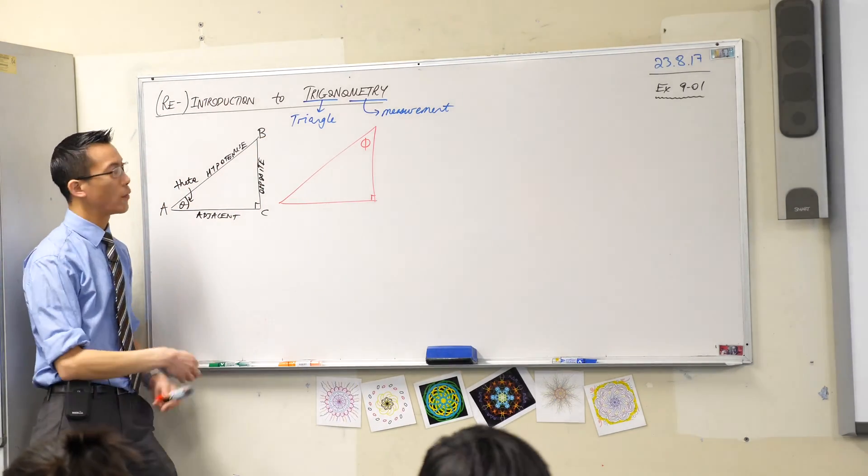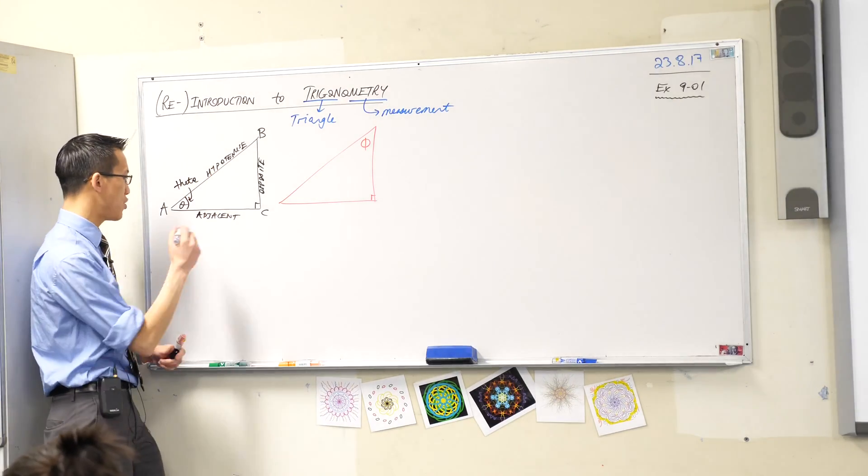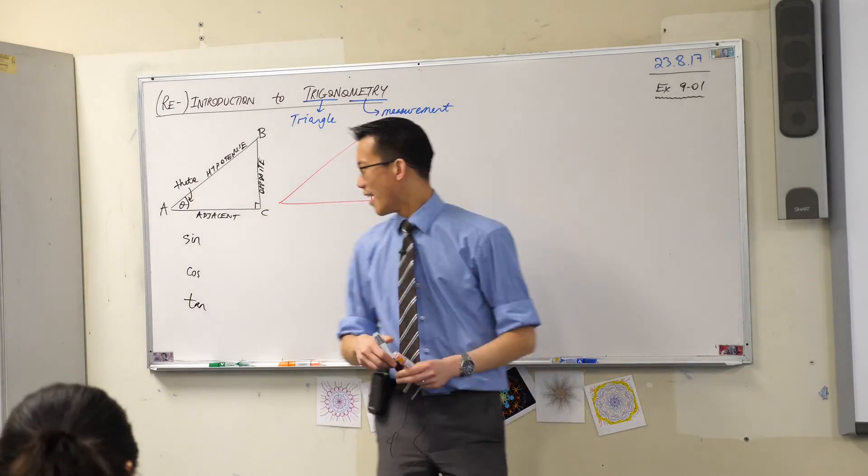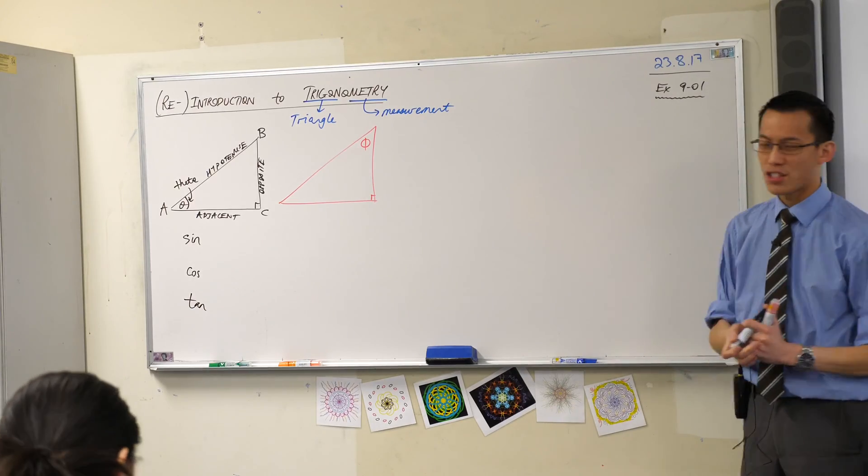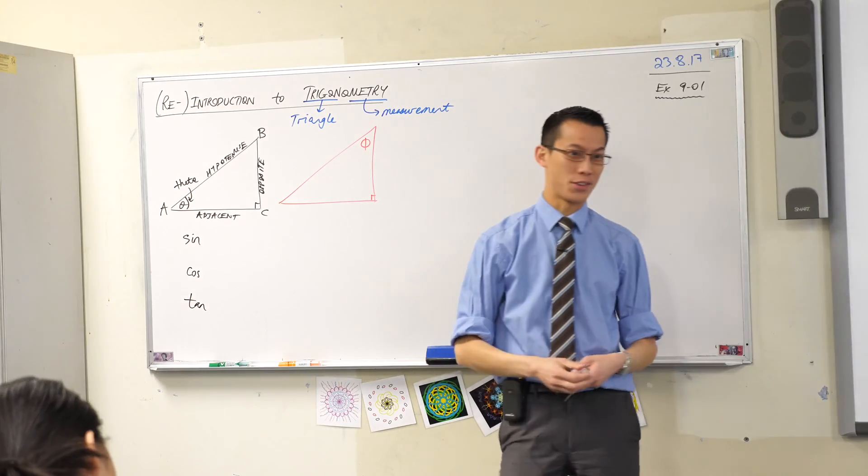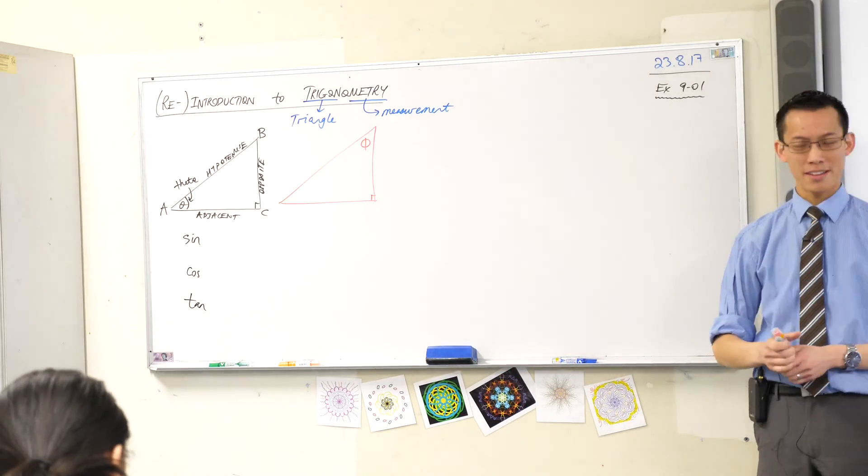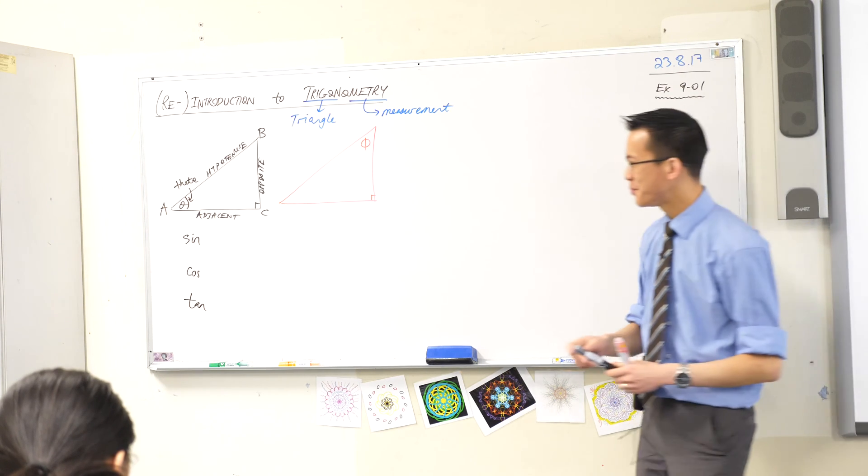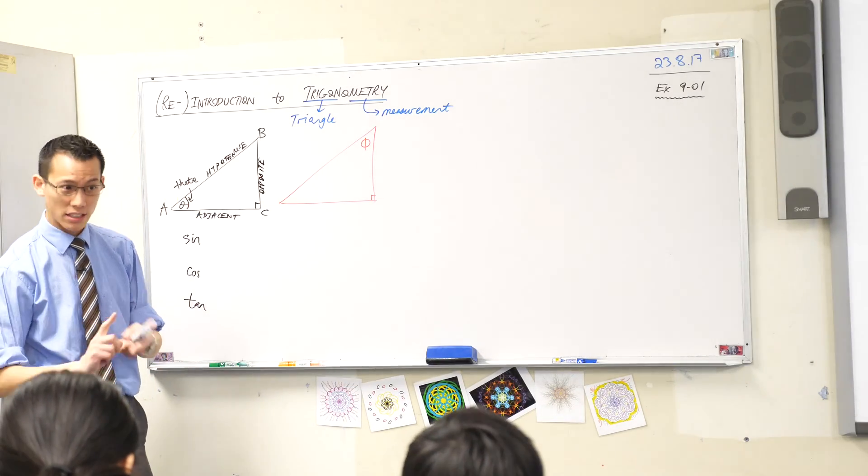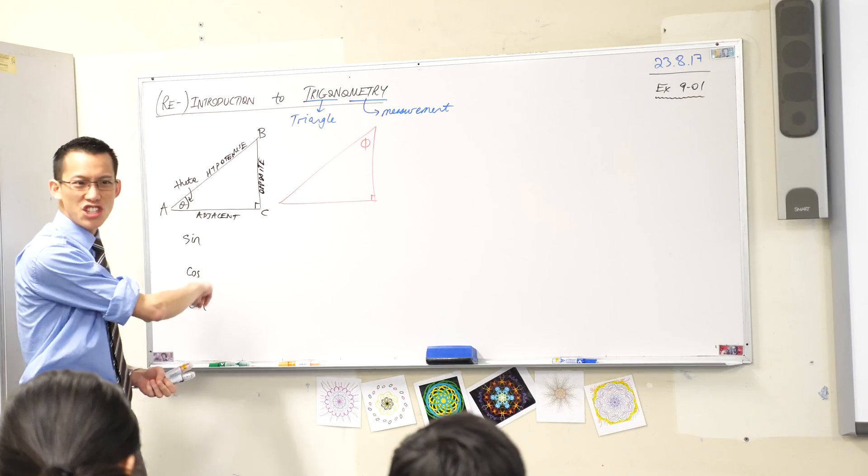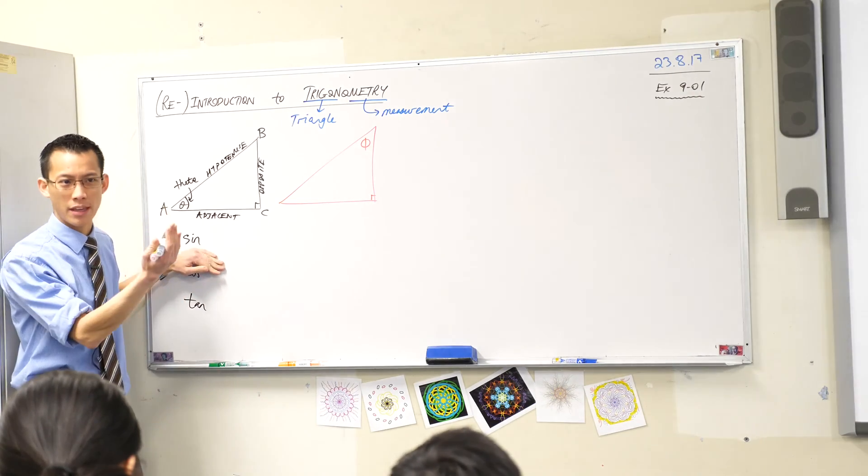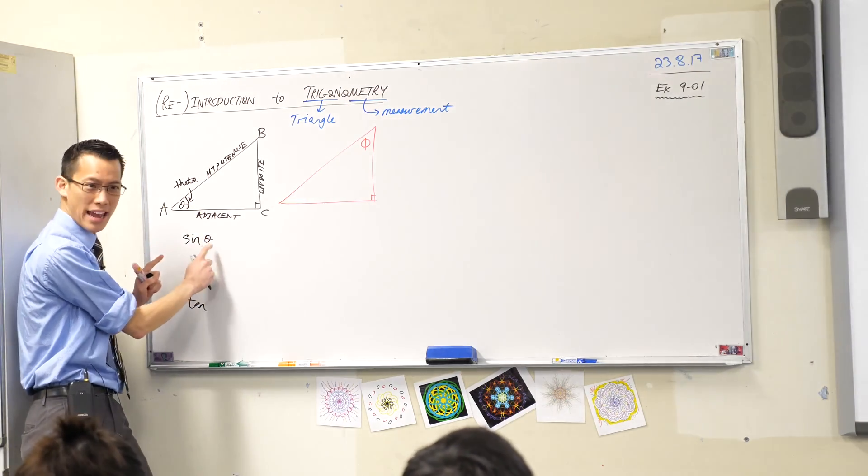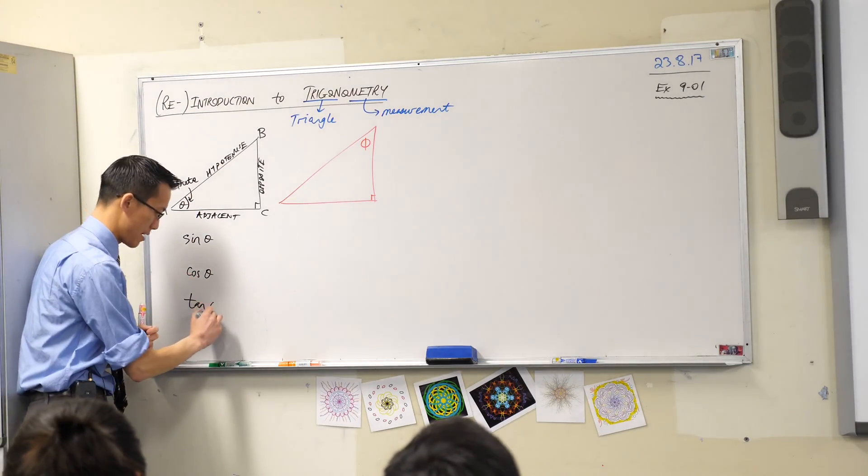Now we understand or we use trigonometric ratios. The ratios are called sine, cosine (cos), and tan. The sine is short for sinusoidal. The cos is short for cosine and the tan is short for tangent. We'll come a little bit later on as to why they are called what they are called. But just like logs, just like square roots, they attach to a number. So you can't say sine equals something. But you can say sine of theta. You see how sine is an operation? It attaches to an angle. Just like cos attaches to an angle and tan attaches to an angle.